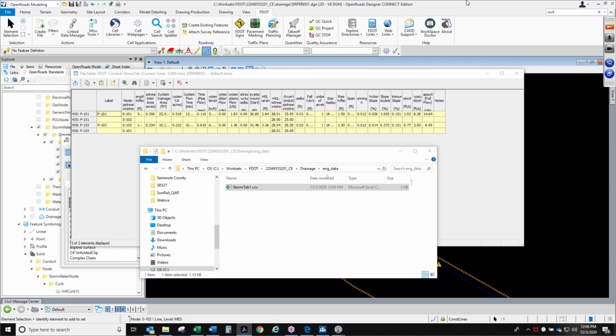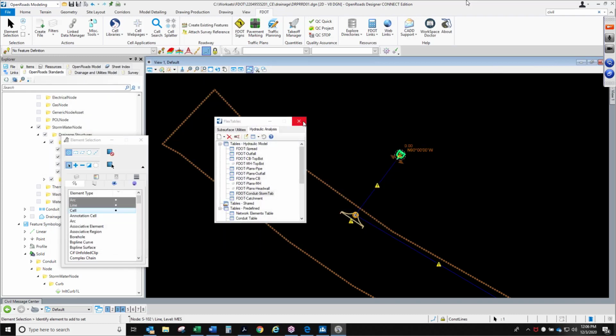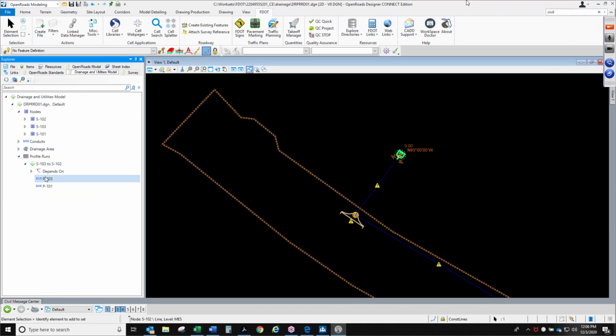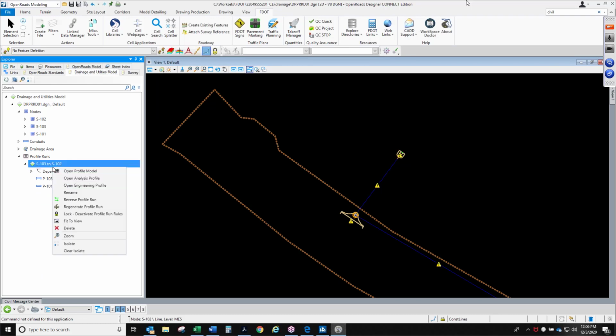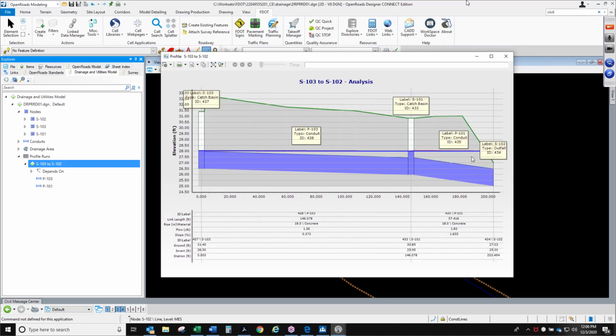All right, the next thing we can take a look at is the profiles now that we have HGLs calculated. So back to our profile run, we're going to open up the analysis profile. Now we can see our tailwater's been added at elevation 28. So the HGL then is permeated up through the system.